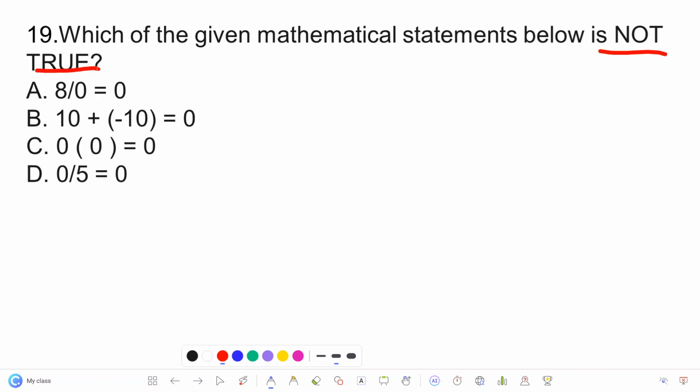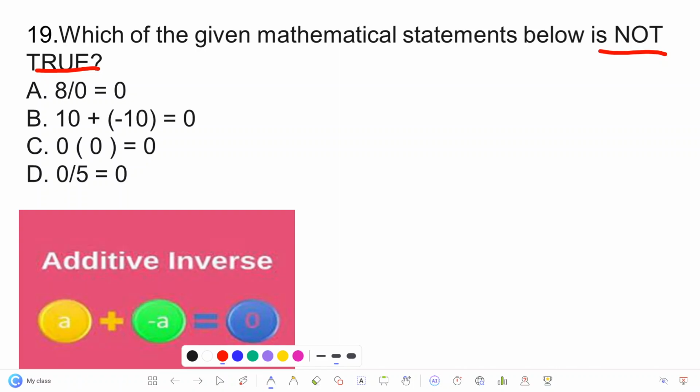So, ano po tayong mga concepts na kailangan nating malaman? Una, yung additive inverse. Here you have A plus negative A is equal to 0. So this is in the form of letter B. Ito yung tinatawag nating additive inverse. Ang additive inverse ay ito yung kapag inadd mo siya sa original number, ang mag-yield nito ay answer na 0. So, the additive inverse of A is equal to negative A. In the same manner, the additive inverse of 10 is negative 10. So, this is equal to 0. So, this is correct. Okay?